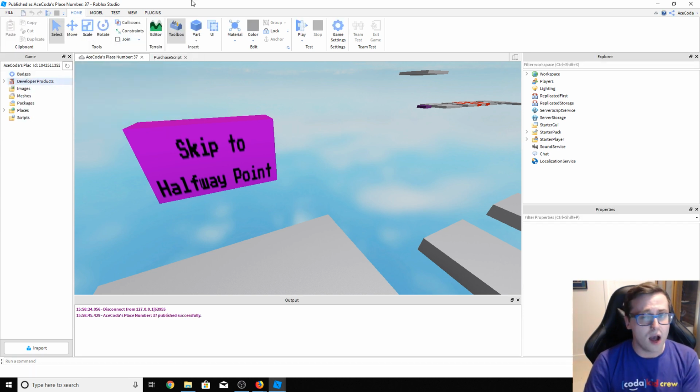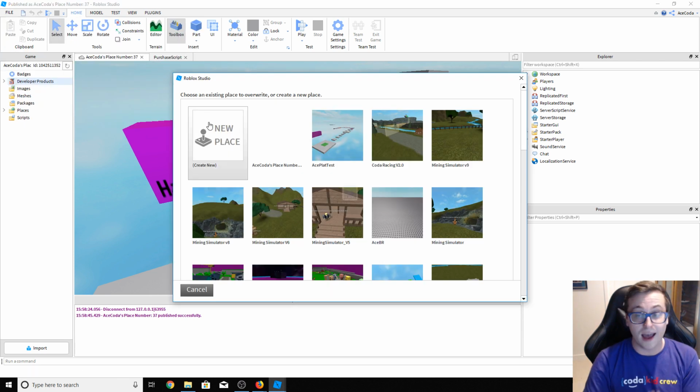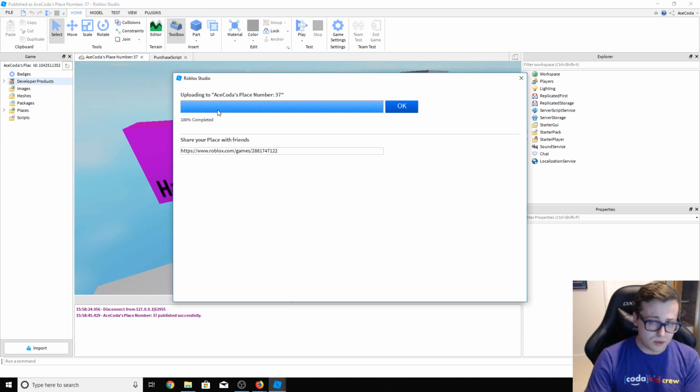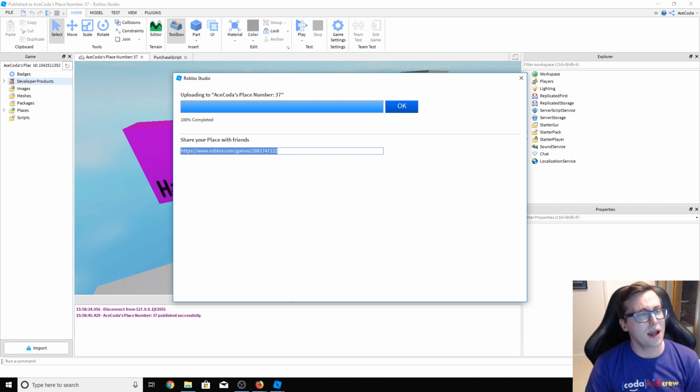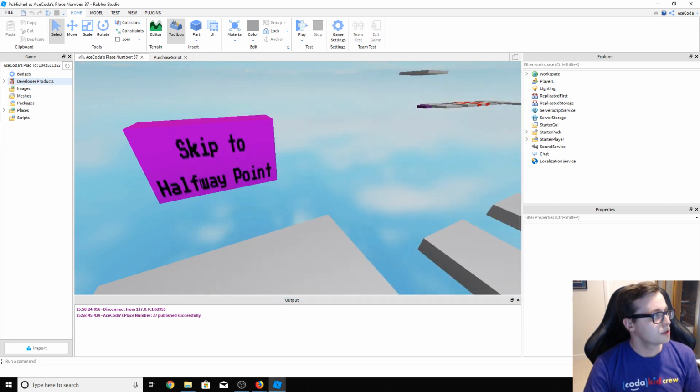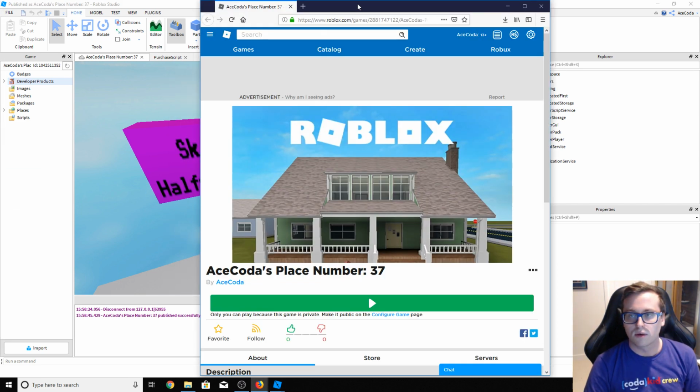Because what we're going to do now is we're going to open up Roblox. So if you hit Publish to Roblox As, and you publish it here, it's going to publish it and you'll get a link. And if you copy this link, you'll be able to open it up in a new Roblox tab, in a new window. And I actually already have this game opened up right over here. So I'm just going to go ahead and bring it over to the screen for you guys right here.